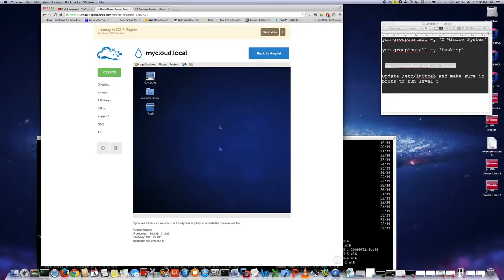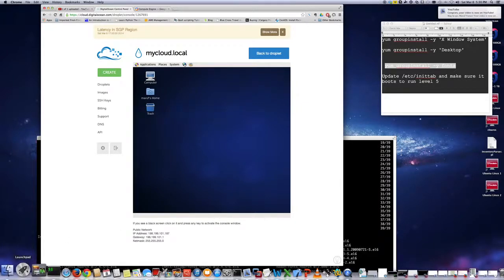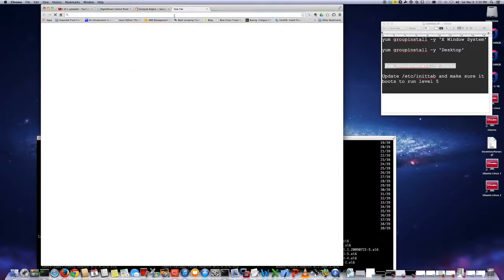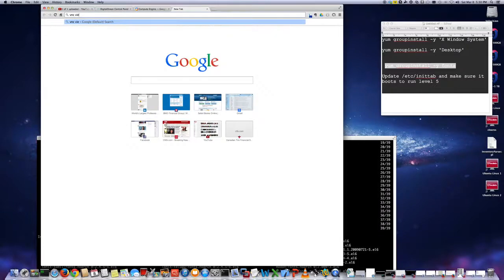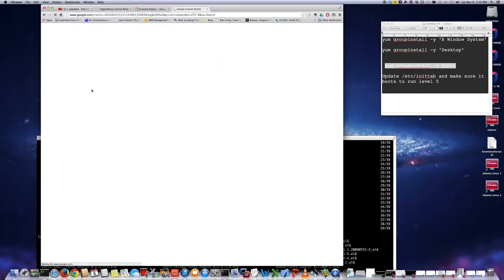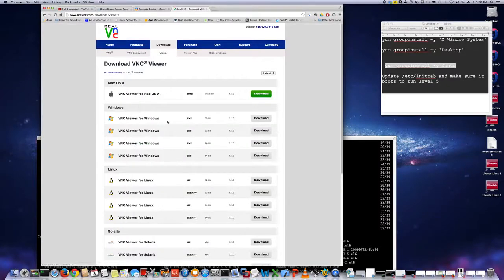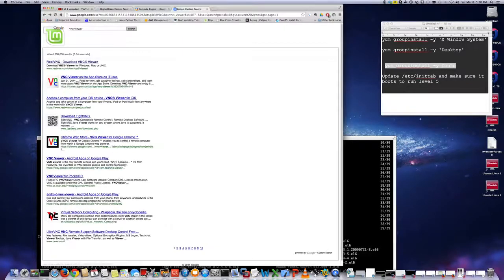As you can see, some part of it is cut out here, which I cannot see in the console. Now I'm going to use a VNC viewer. You can use RealVNC or TightVNC. If you look in Google for VNC viewer, there is a wide range, like RealVNC. If you're on a Windows machine, you can just go there and download the Windows VNC viewer. Other products are there as well, free. VNC viewer is not that tough to find. Even tablets have it now. iOS and Android have VNC viewer right now.